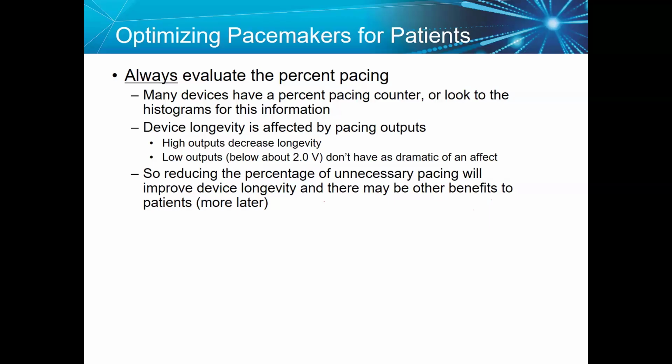Every company has its own algorithm to promote intrinsic conduction. But if we have no intrinsic conduction at all, we ensure that the patient is paced 100%, no problem. But if there is intrinsic conduction, we should encourage it, while taking into consideration that this intrinsic conduction does not affect the patient's clinical status. Okay.